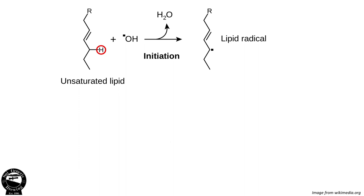So what we're looking at here is an unsaturated lipid. This would be commonly found in beer. Lipids are present in hops, they're present in the yeast. If you've done a mixed fermentation, they're present in the bacteria. And these lipids are very sensitive to oxidation. In particular, the hydrogen atom that's next to the double bond is really prone to oxidation. So again, that hydroxyl radical, the one I told you is usually the problem, will basically rip that hydrogen right off of that lipid. This will neutralize the hydroxyl radical forming water, but it'll also form a lipid radical.